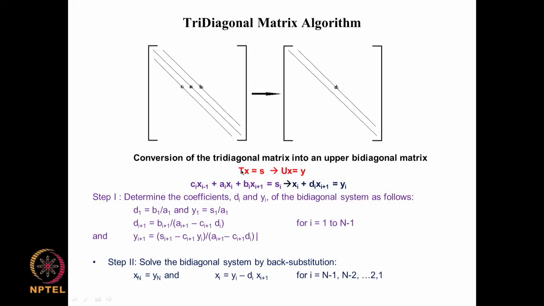In the earlier lecture on the board, we tried to derive the Thomas algorithm for tridiagonal matrix. It is also known as TDMA, the tridiagonal matrix algorithm. The idea is that we have a system Tx equal to S, where matrix T is the coefficient matrix, and this is a tridiagonal structure. Along the main diagonal you have coefficients Ai, on the super diagonal you have Bi, below this you have Ci, and all the other coefficients are 0.